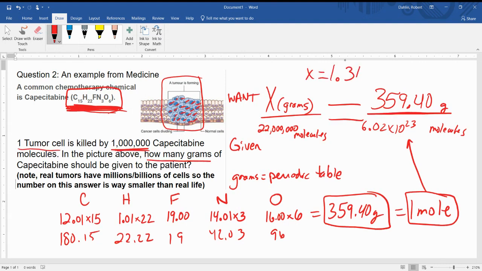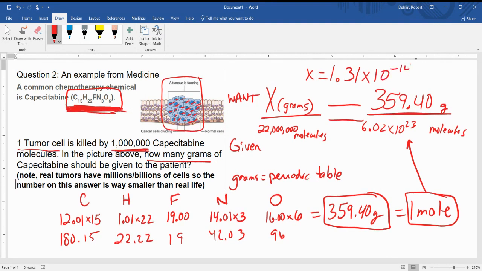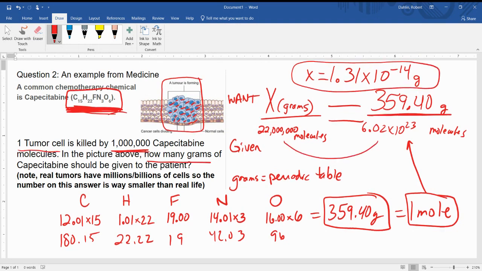And this is what I got for my answer: 1.31 times 10 to the negative 14. Now why does that number make sense? This is going to be grams. Why is it a negative power of 10? Look and compare these two numbers here. 22 million is a big number, but not compared to 6.02 times 10 to the 23rd.